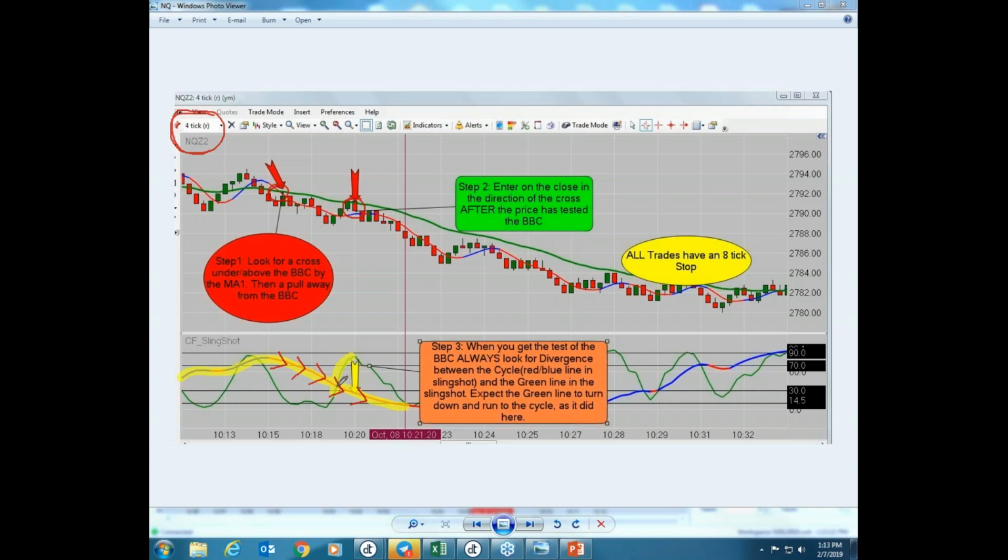The green line pulling away, this action here, along with this price action up at the BBC, the normal thing, right? The market's doing all the normal things. Market action up here combined with the green line pulling away, that is the separation or the divergence that Michael is talking about in the training room. The green line pulling away. If it's a bearish separation, the green line is above.